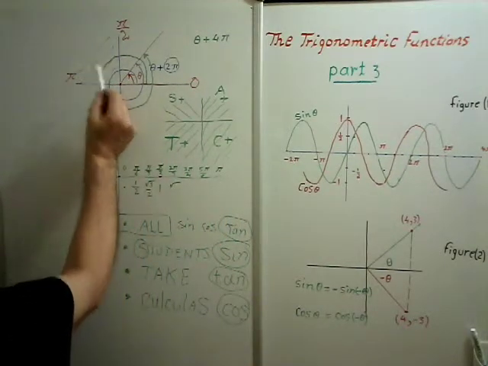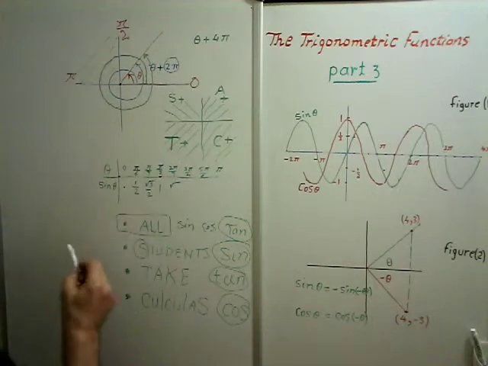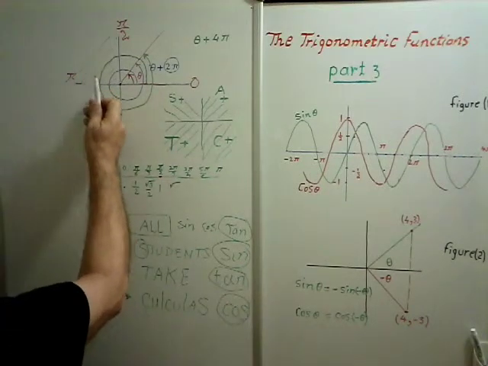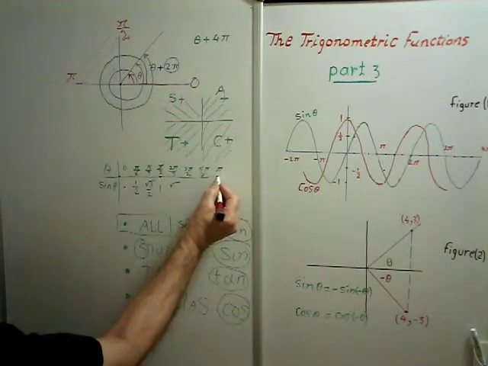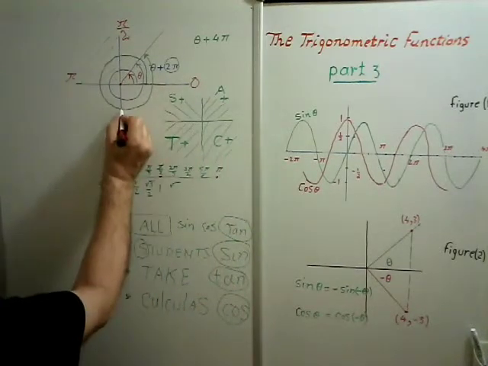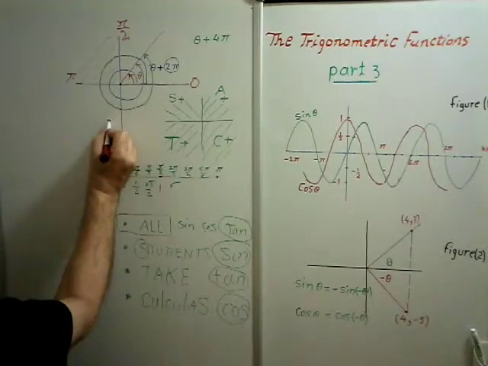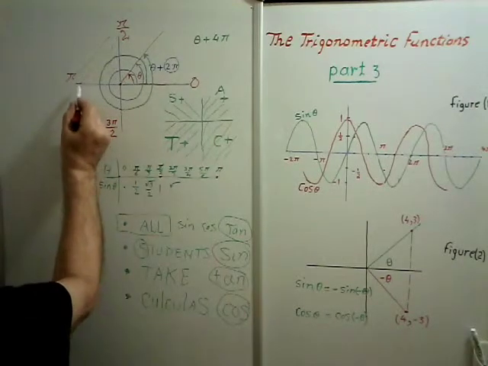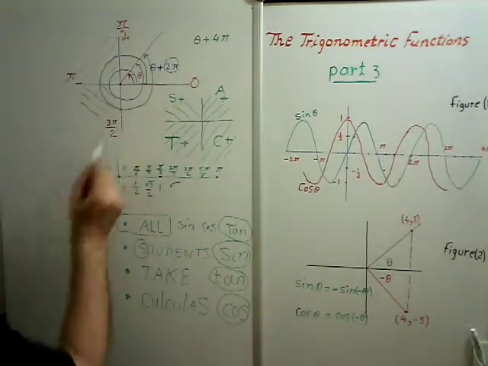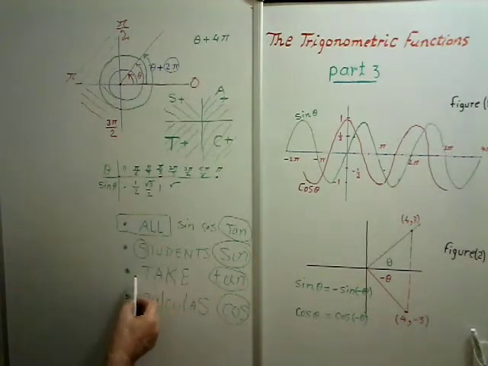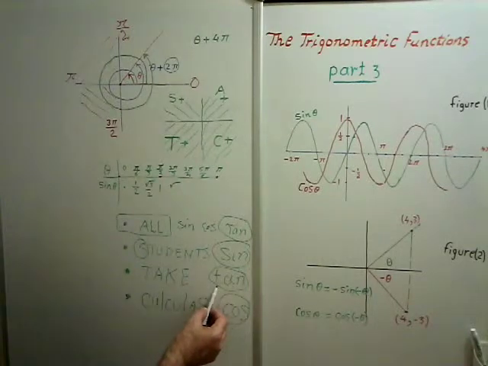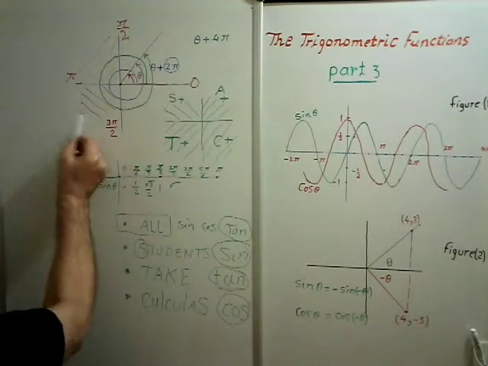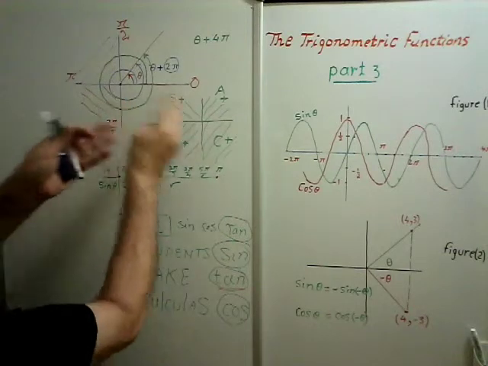Still sine is positive. So all the values here are still positive. The third quadrant starts after pi till here, from pi till here, which is 3 pi over 2. Here we say sine is negative. Here in the third quadrant, the only thing that is positive is tan. So here, as we are talking about sine, sine is negative. That's the third quadrant, and so on for the others.